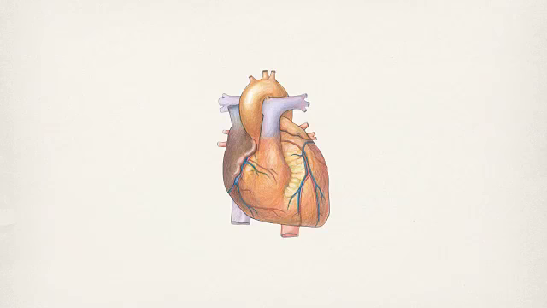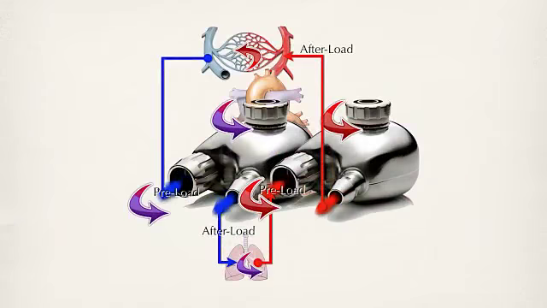The heart is actually two pumps in series, as you all know. Blood comes from the venous system to the right side. The right side pumps the blood to the lung. The lung has pulmonary vascular resistance. Blood gets oxygenated and goes back to the left side, which is the preload of the left ventricle, and the left ventricle will push the blood back to the systemic circulation, which is systemic vascular resistance, causing what we call afterload.